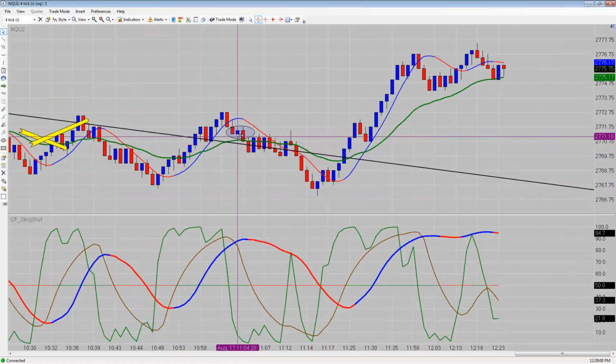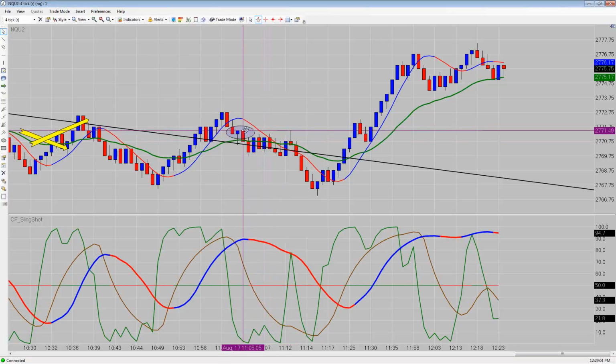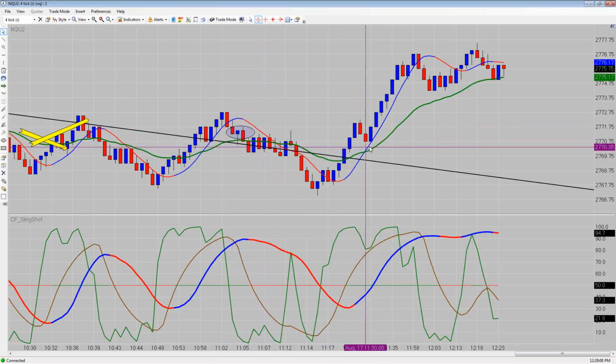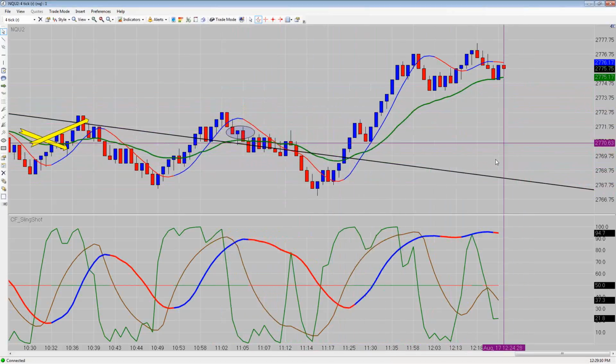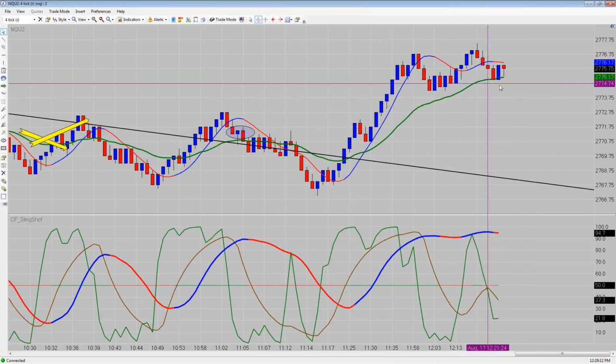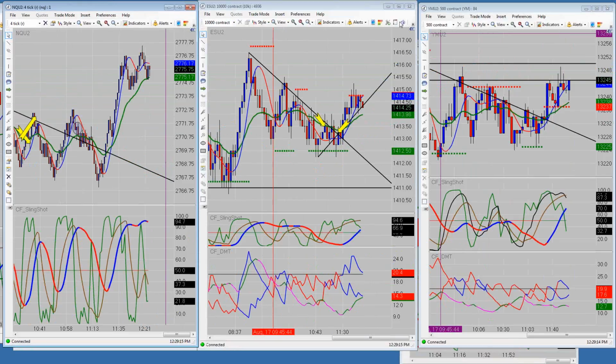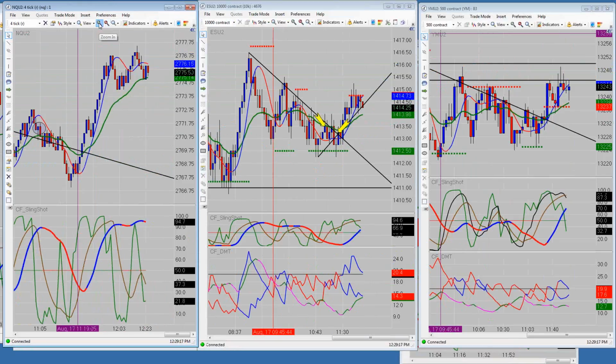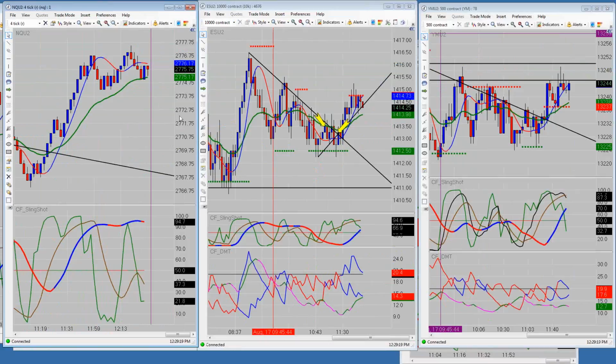There was another one right here. Had we taken it, we would have stopped out on it, but we didn't take that trade. Let's see. And that was pretty much it. There's another one developing right now on the long side, but I'm not very eager to take any trades here on the NQ on the long side with the YM going right into a zone like it is.